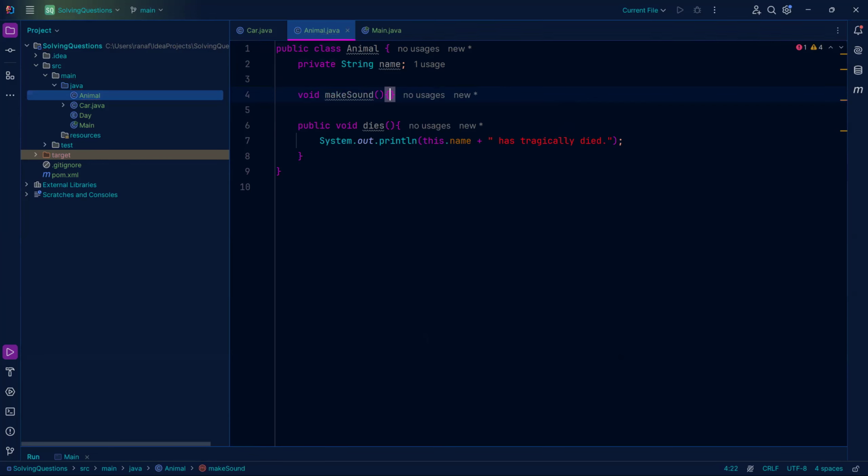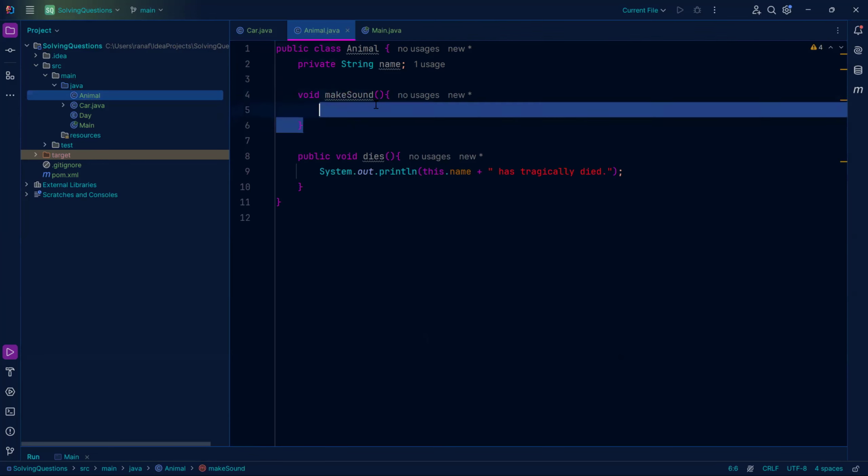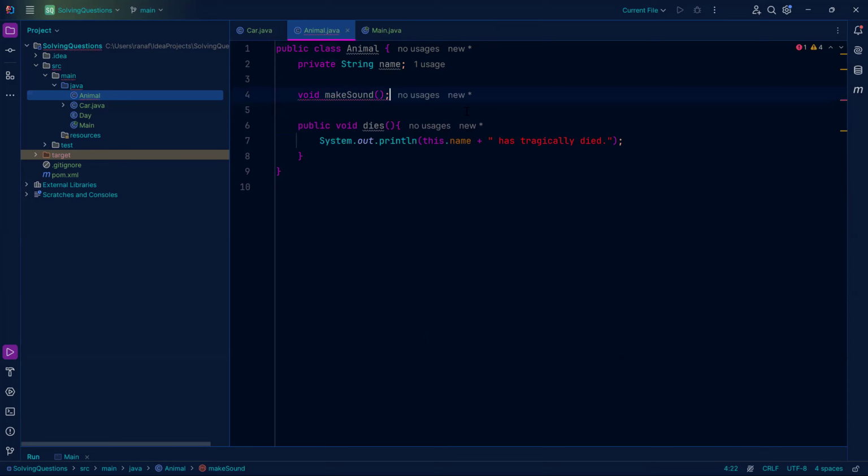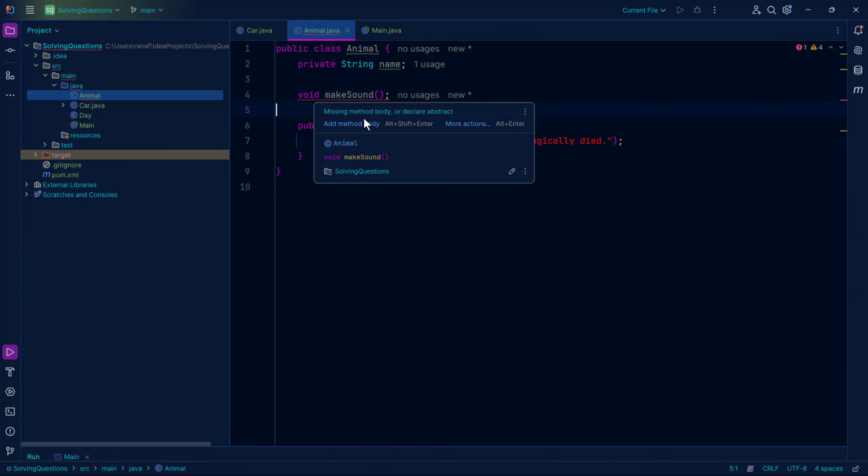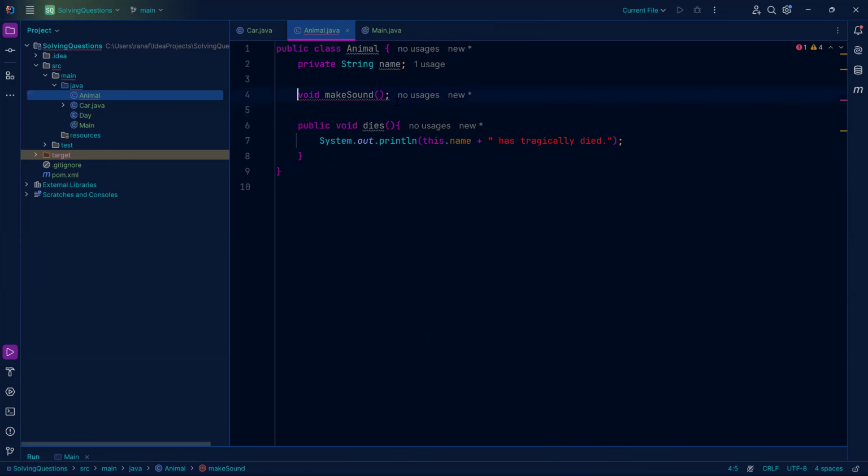But the important thing here is, instead of giving it a method body, we're not going to give it anything. We're just going to terminate it with a semicolon. So it's going to give us an error. Missing method body. Either you give it a body or you declare it as abstract. So in our case, we actually want to show how abstract methods work. So we do abstract. So it's an abstract method now. Now the error is the class isn't abstract. So we're just going to go here, abstract public class. Boom. Now animal is an abstract class.